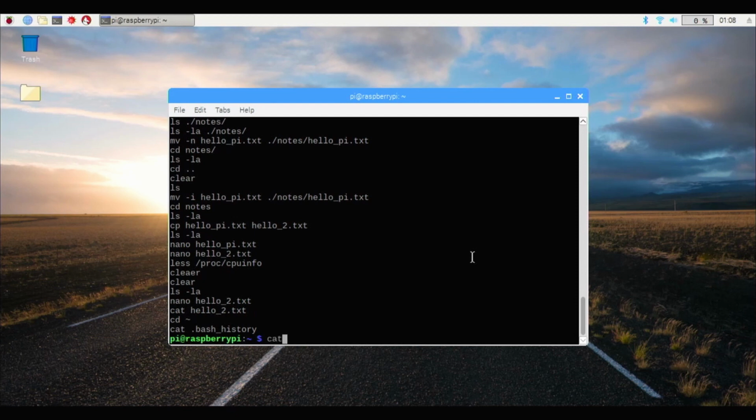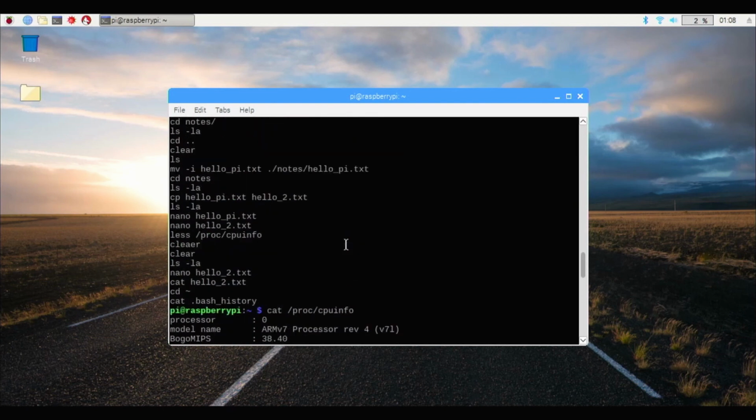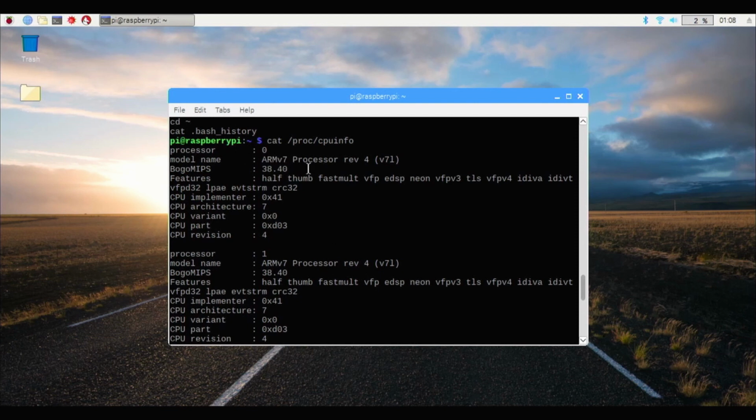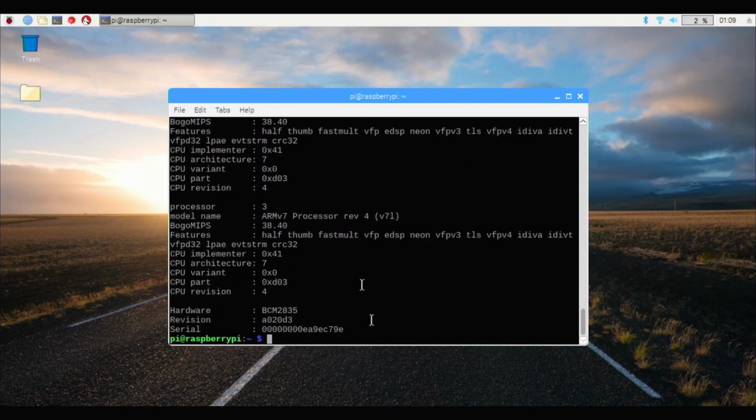So if I cat /proc/cpuinfo, right, in the root directory, there's a directory called proc. If I do this, it gives us all this technical information, and you can see this is kind of a large file, right? It says ARMv7 processor, right? That is what is on our Raspberry Pi current revision. And it gives us serial numbers and things for the CPU, all kinds of technical details that nobody really needs unless you're interested.